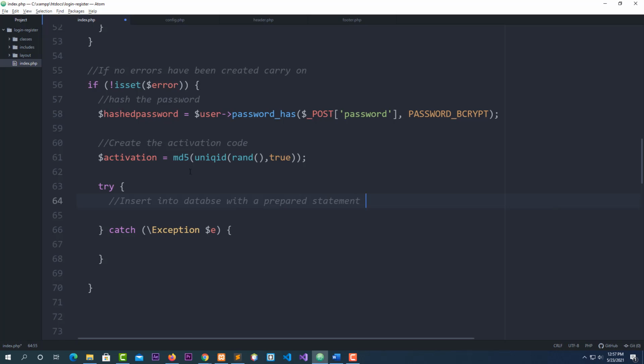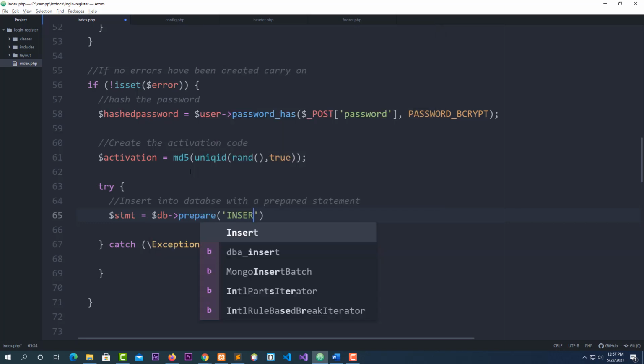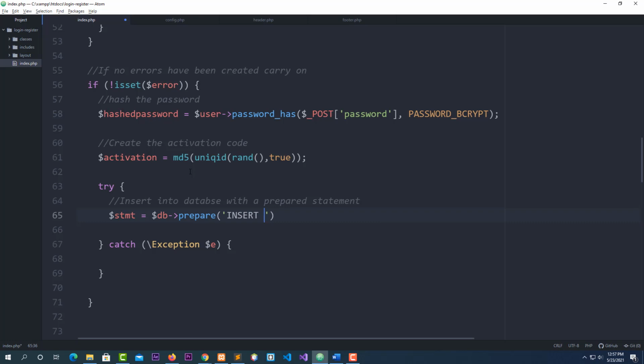For this reason, I'm going to use as a statement $db prepared, single quote, insert into our table name. I'm going to create later member.